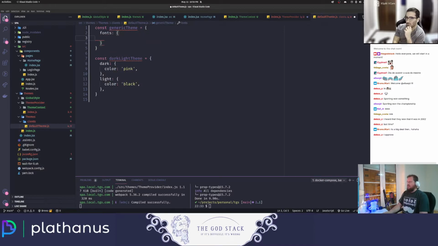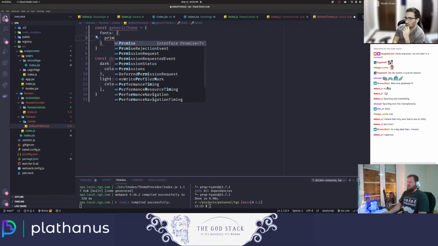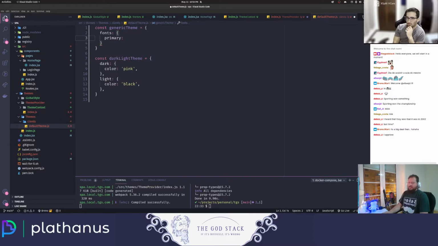Okay, so let's just do the primary font, let's use Roboto. That's good with sans serif. Now we have the dark and light, and we have the generic.